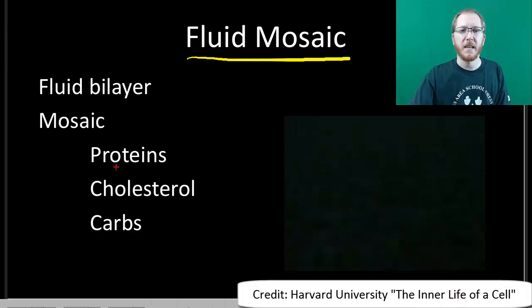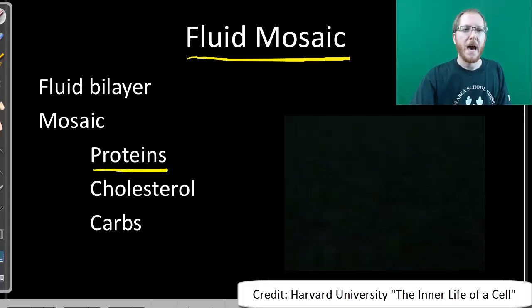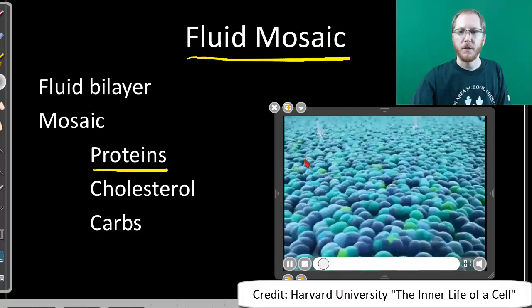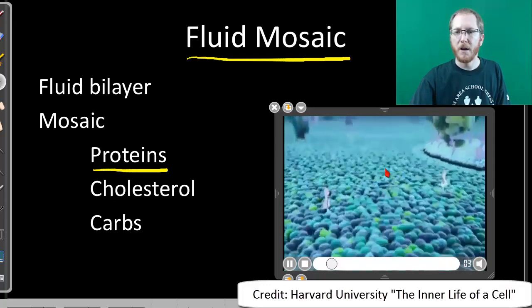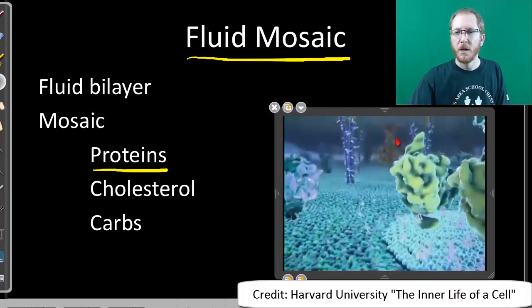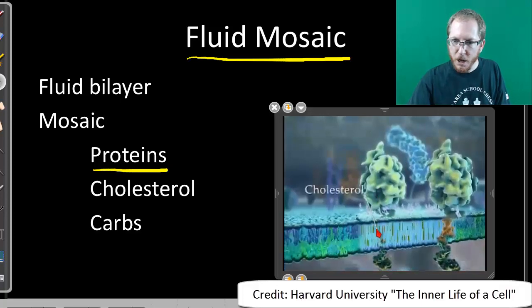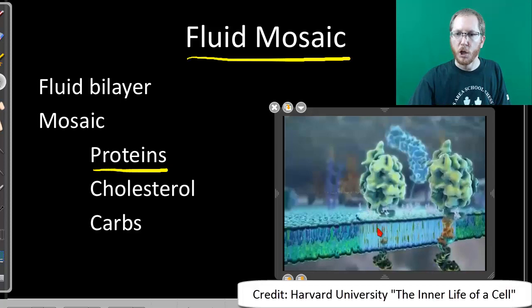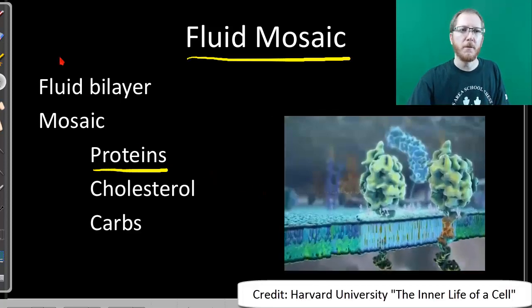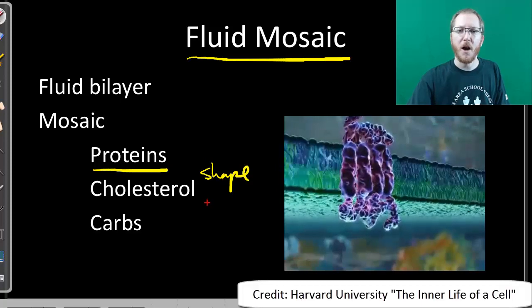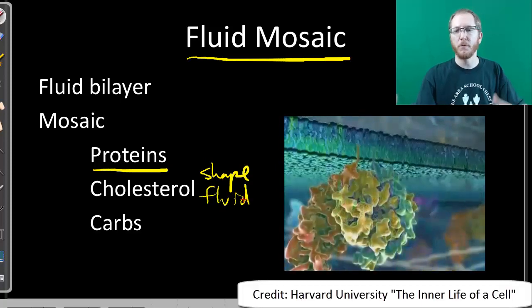And so in this case, it's going to have those proteins we talked about, but it's also going to have cholesterol, and it's also going to have ultimately carbohydrates. And the way these will work, let's see if I can play this video, you can see here the phospholipids, how they bump around and shift, how it's very dynamic. You can see there's other stuff attached. There's some carbohydrates you can see sitting here. Cholesterols are wedged in. The cholesterols will help with the shape of the cell, and they help keep the membrane fluid. They help keep it flowing.